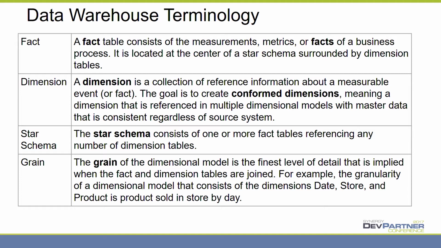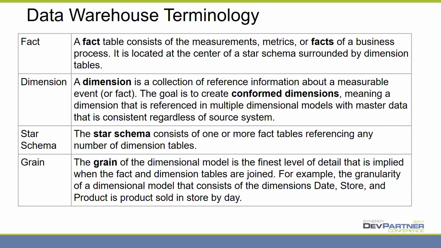Once again, the idea is minimum joins. It's very simple. The fact table is the table that is going to represent that business process. And it consists of the measurements, metrics, or facts that are associated with that process. For instance, if I'm doing a business process that is looking at ER visits, I might have facts in there that say, what was the time between registration of the patient and admission into the ER? What was the length of time between the admission and the discharge? What was the reason for discharge?